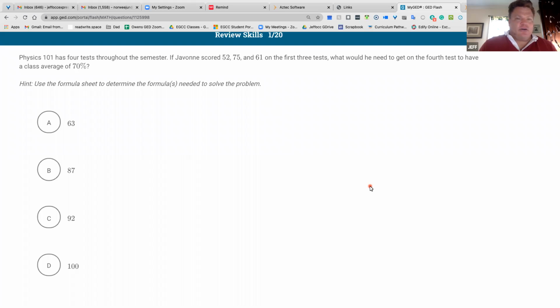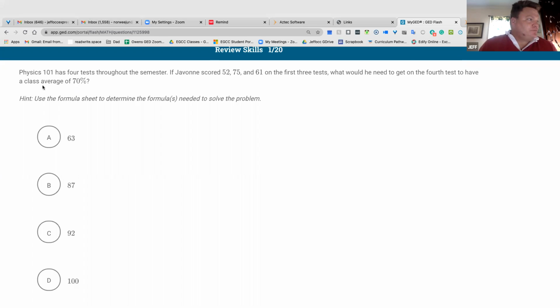So there are questions under the geometry section, and again, it's not a section, but they put in there things like statistics and probabilities and things like that. So this question is an average question. Now it says here in the formula sheet, there's a formula in there. And it's really no help at all because they take what the mean means, average, and they write it out in a way that really doesn't help a whole lot.